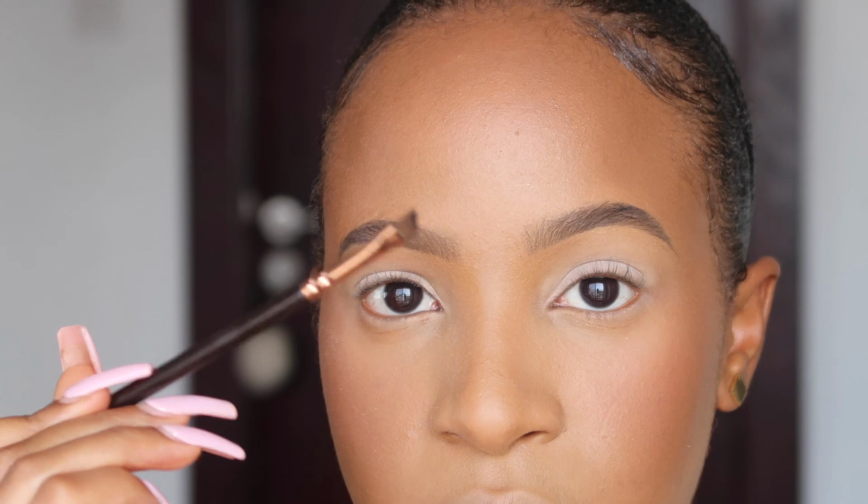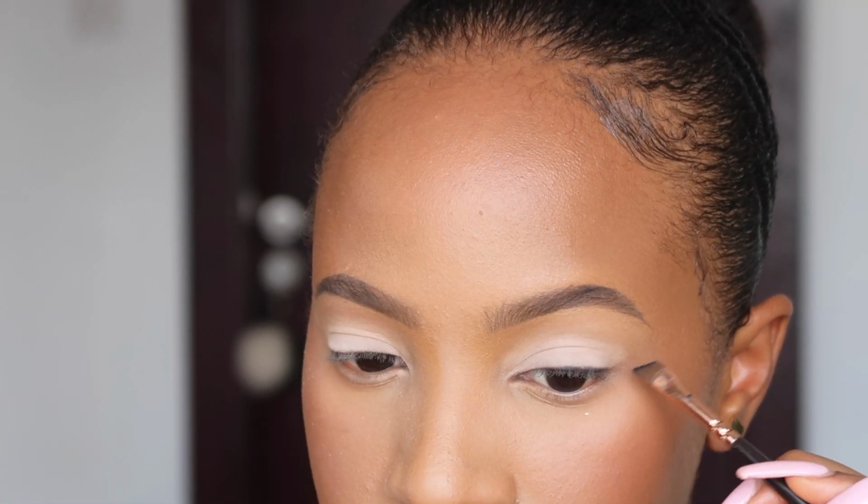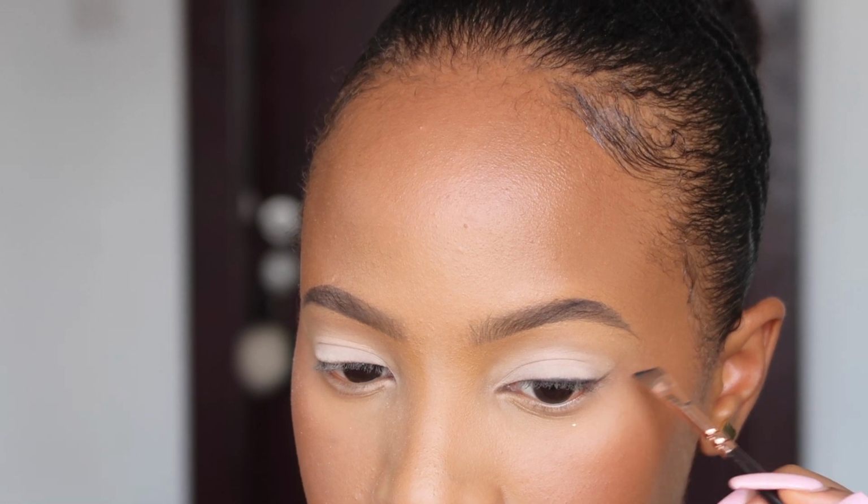Recently, I've not been using actual eyeliner to do my eyeliner looks. I've been using black eyeshadow. Using eyeshadow is so much easier, and to me, you get this almost soft, lived-in look. I just kind of threw on my eyeliner because I felt like it. So I'm just gonna dip this angled brush into the black shadow in the Morphe palette, but any black shadow that you have would basically work. The more pigmented, the better.